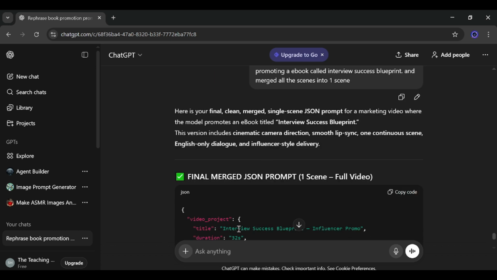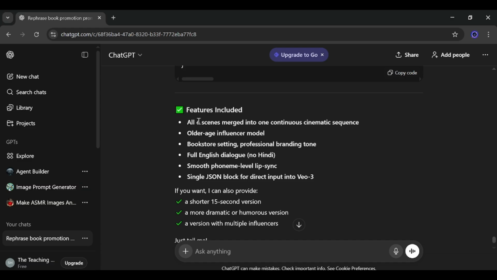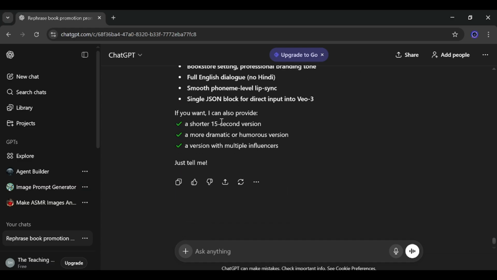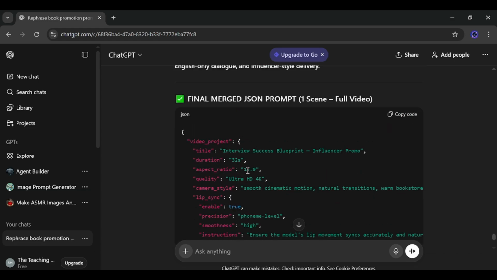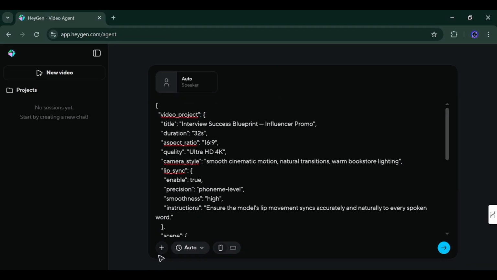If you're satisfied with the result, you can try more. If you want, ChatGPT can also provide a 15-second version, a more dramatic, more humorous version, or a version with multiple influencers. Alright, so we'll just try with this first and experiment to see how the result is.